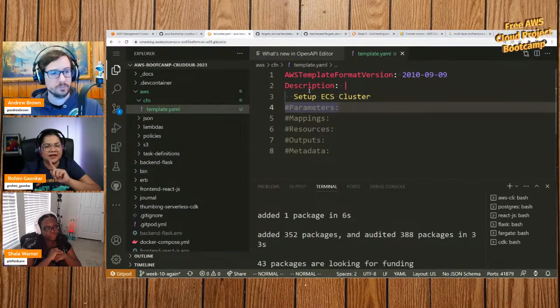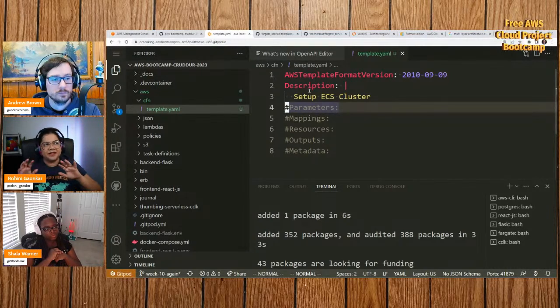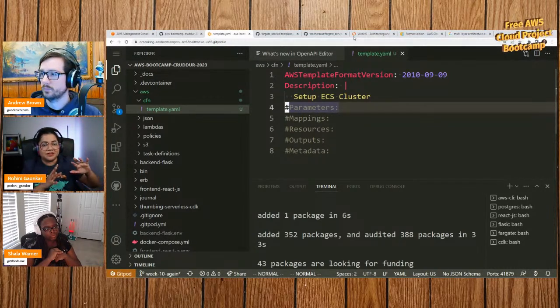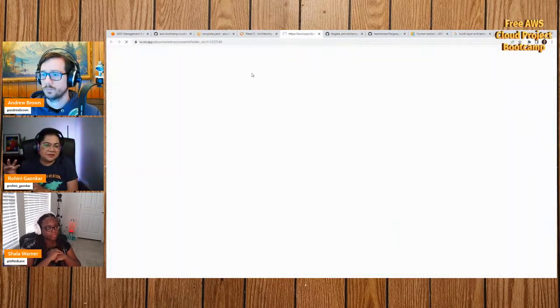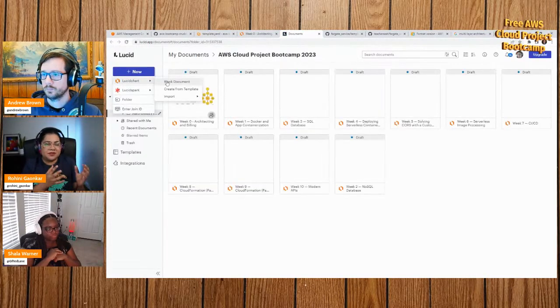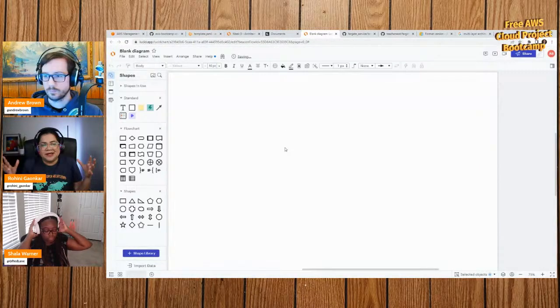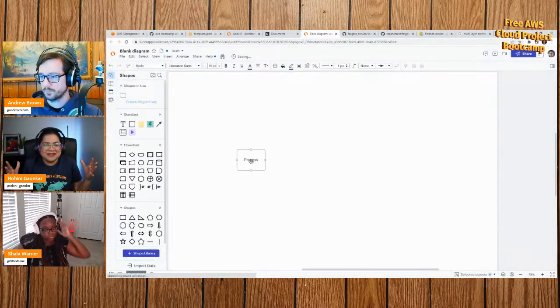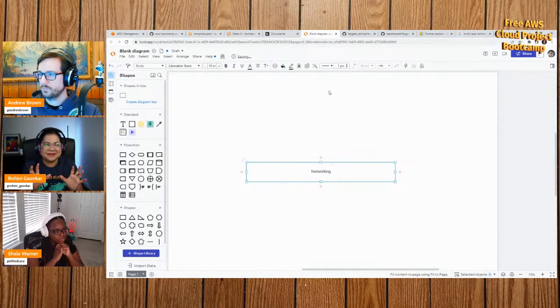Just to add, a lot of folks also create CloudFormation templates separately, like networking infrastructure in one CloudFormation template, and then the application in a different template. Because networking infrastructure, you don't really change that often. You might be deploying your application more often and changing that. So you don't want a big CloudFormation template, or to keep waiting while it's deploying all those resources. So it's good to have piecemeal different CloudFormation templates.